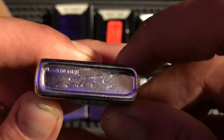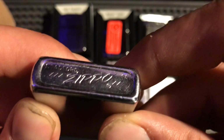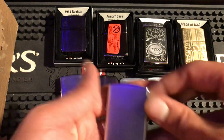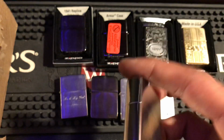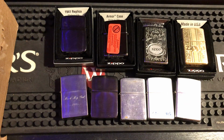Ooh, Bradford 3 and a 2 to the right. I believe that's somewhere 76 or something like that. I don't know. I can't remember off the top of my head. So a 70 Zippo, nice and really good shape. I might customize this and keep this for myself, to be honest, because I don't have any vintage Zippos that I could customize for myself.